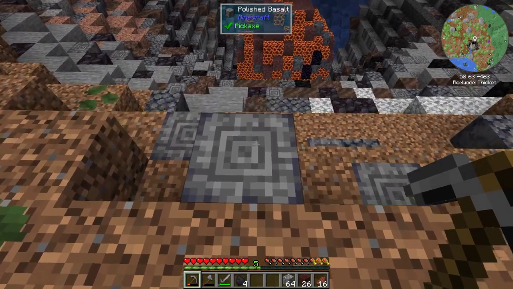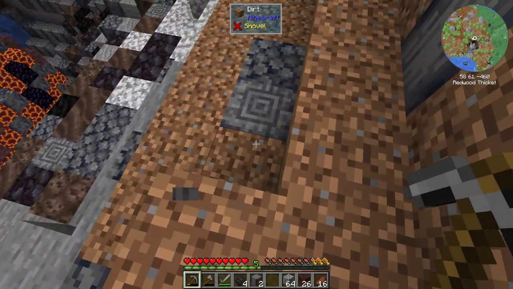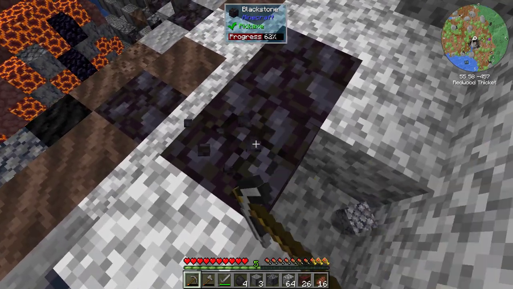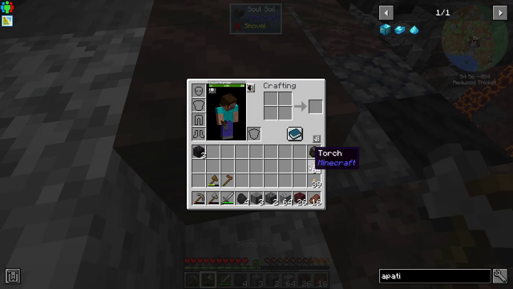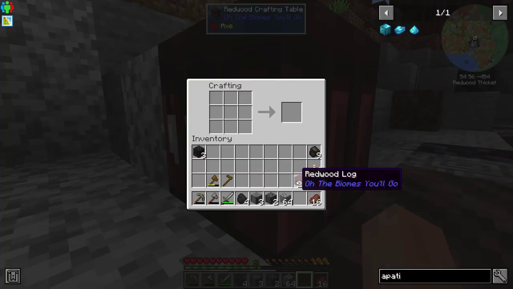But that's fine. Polished basalt. For crafting purposes, let's just pick some of it, why not? We got stone, and we got blackstone, that's cool. Is this soul soil? Interesting. Well, let's make another crafting table so we can take one with us. Oh, that's cool. Let's make some sticks. And let's make a shovel.